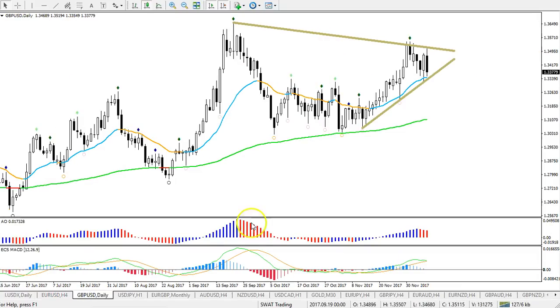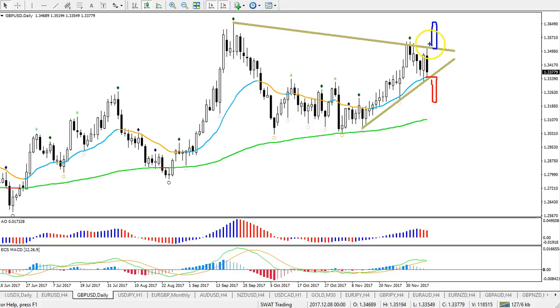Now with regard to the pound dollar, a little bit less clear. It does have two good trend lines, support and resistance, to work with. I think that waiting for a break of either of the two trend lines is probably the best plan from my perspective at this moment, just waiting for a bullish breakout candle or a bearish breakout candle, and looking for that on the daily chart.